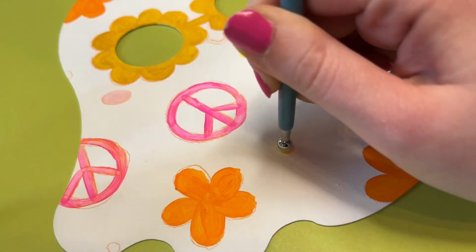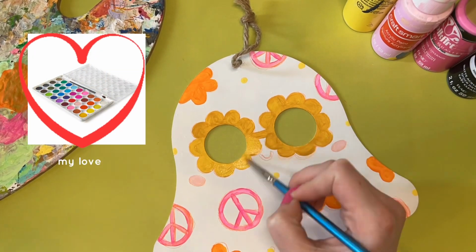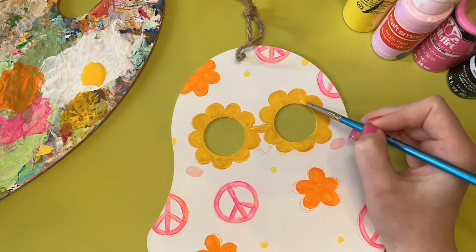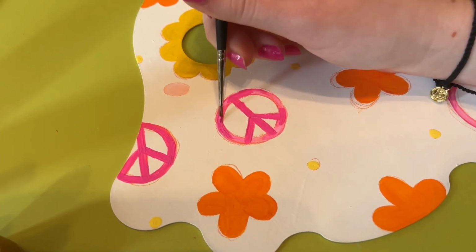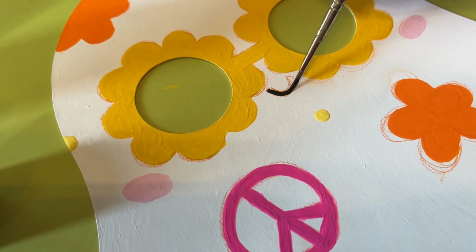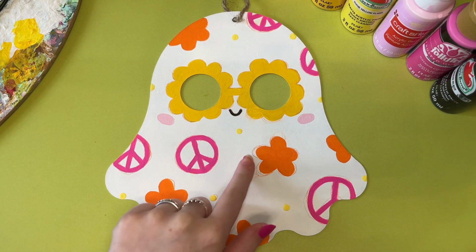Literally, one of my favorite art supplies that I use is the cheapy little plastic watercolor pans that you can get at Michael's with all the different colors. No joke, one of my favorite art supplies of all time. But anyways, I got to work just darkening up all of the colors as well as painting on the mouth of this little guy. I also ended up dotting on some little yellow spots.